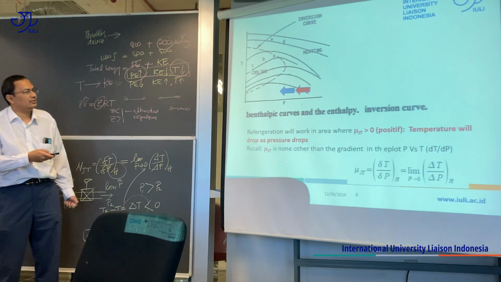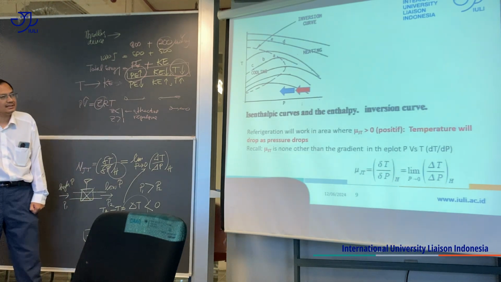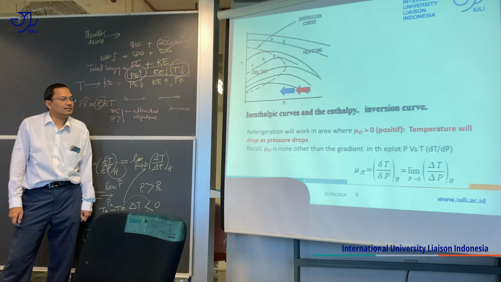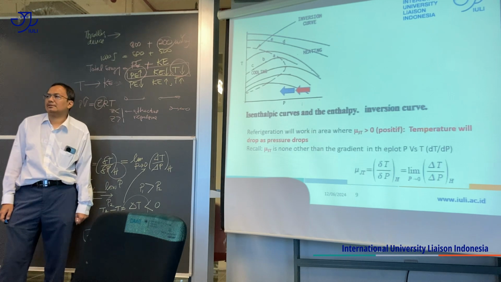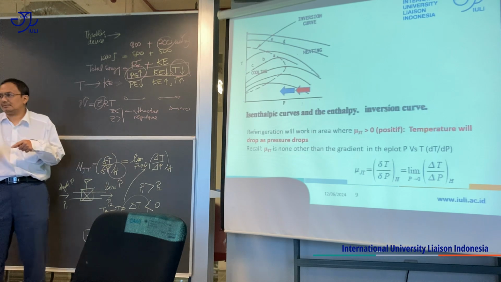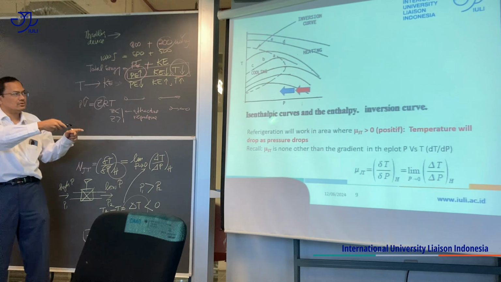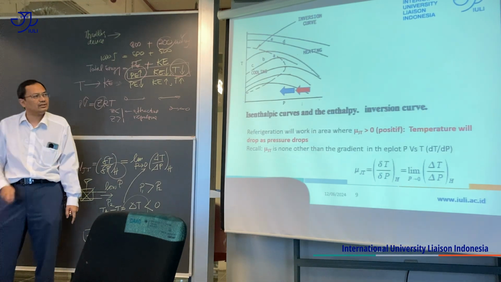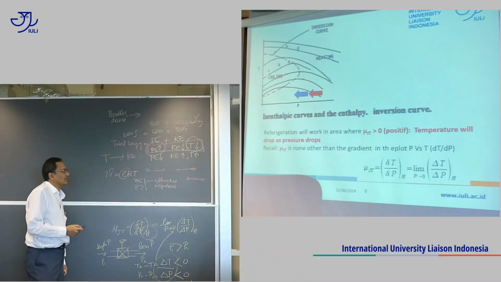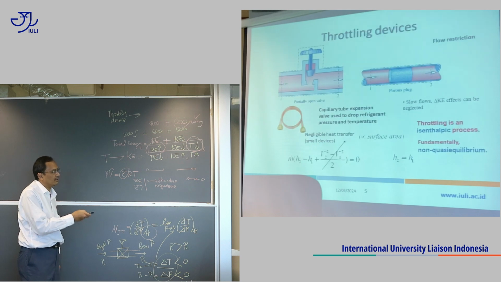Okay. So you notice now why the Joule-Thomson coefficient is still the key to designing the refrigeration process. Now we have, I think, the latest Freon is R32, you recognize in your home. So they must have this kind of graph for R32, which I haven't put right now. And you design the pressure zone as well as the temperature zone so that you are operating exactly in the right area.